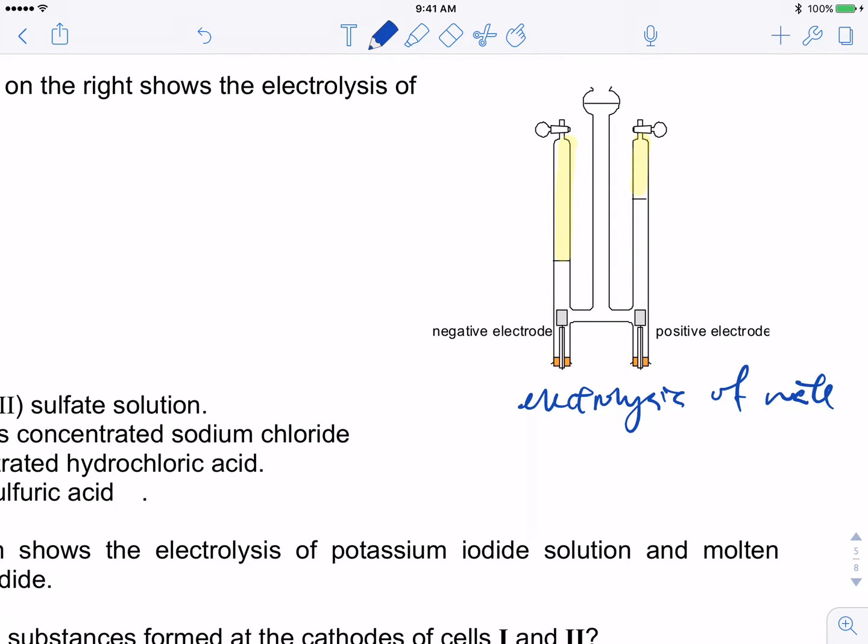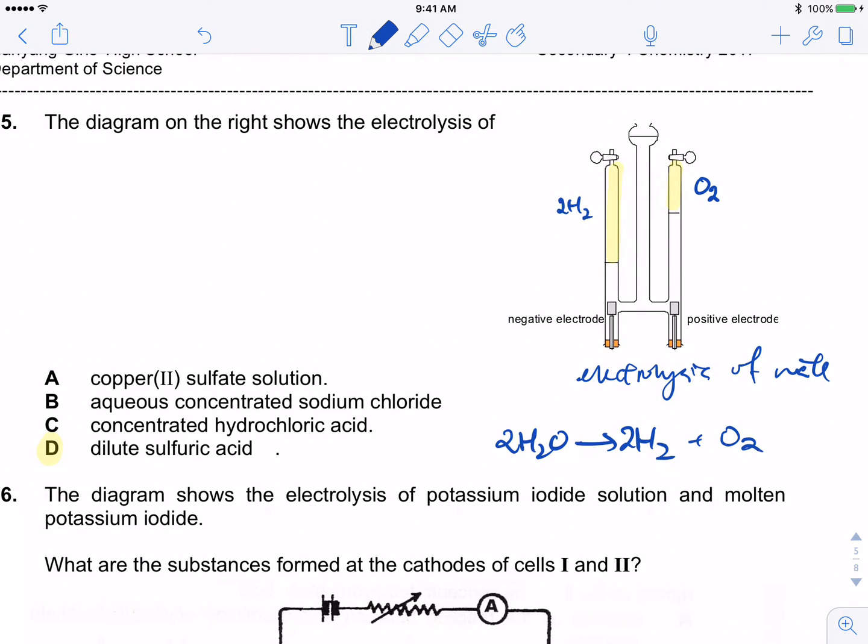Okay, why is there a difference in the amount of gas produced? It is because if you write out the overall equation, we know that for every mole of oxygen gas, there are 2 moles of hydrogen gas produced. Okay, the overall equation is, okay, right? So similarly, here you should be looking for something that will give you the exact same products. If you have copper 2 sulfate solution, copper 2 being lower than H plus in the electrochemical series will become Cu instead. Okay, the other side I'll have O2. So this is wrong because I need a gas to be evolved.